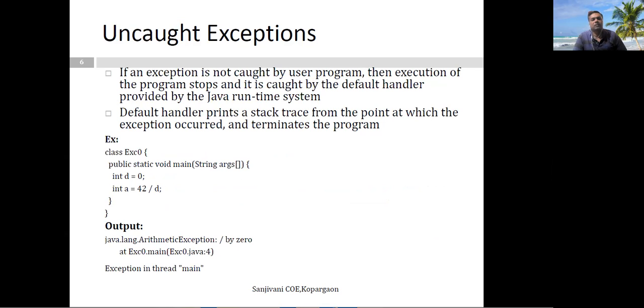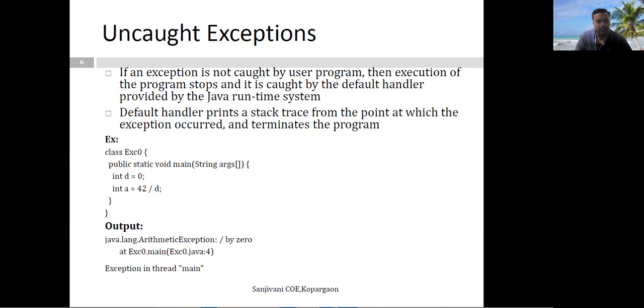Then uncaught exceptions. If an exception generated by a program statement is not caught or handled, that is, the statement which can generate an exception is not written inside a try block, then the exceptions generated by the Java runtime system are not handled.